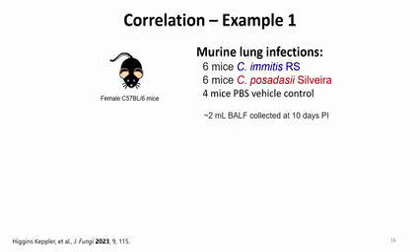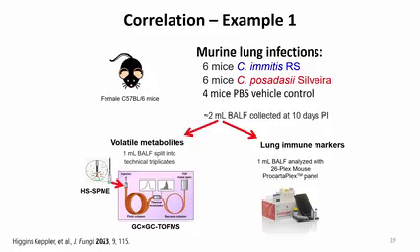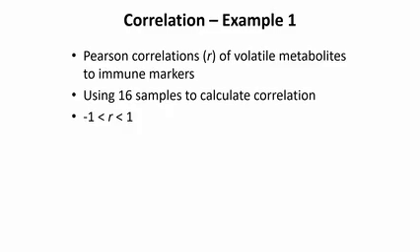And let me give you an example of how we can use correlation analysis. So this is a mouse study where we looked at the lavage fluid from the mice. They were infected with 2 different species of fungus, Coccidioides immitis and Coccidioides posadasii, and then we had some controls. We analyzed the lavage fluid, and we performed gas chromatography on it to look at the VOCs from that lavage fluid, and we also performed a cytokine panel. And one of our questions was, do any of the VOCs that we see in this system correlate to immune response? So we wanted to perform a correlation analysis.